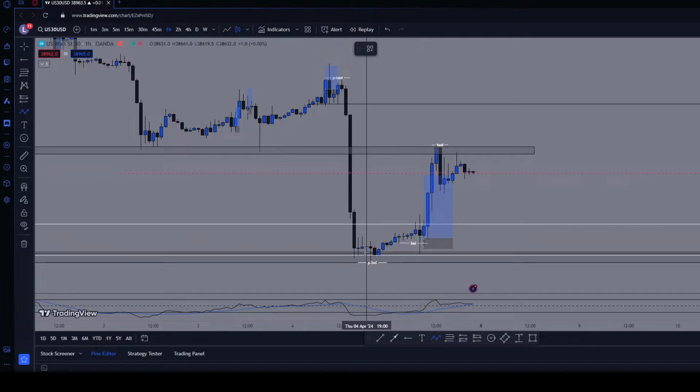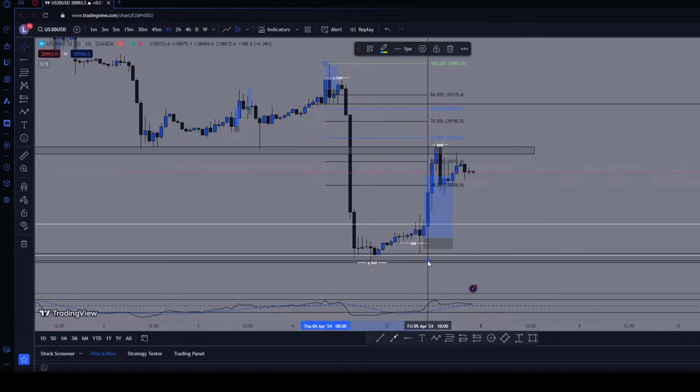We're pushing towards the upside, filling in this imbalance from Thursday. So I want to see if this fill of this imbalance is already done. Obviously, we can pull out our fib and come from here and take us to here and see that we fell short of the 62, but we're clearly closing above this 50%.